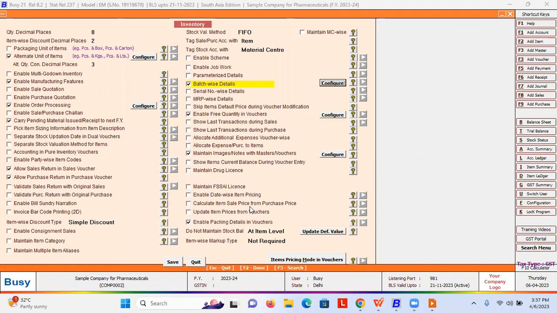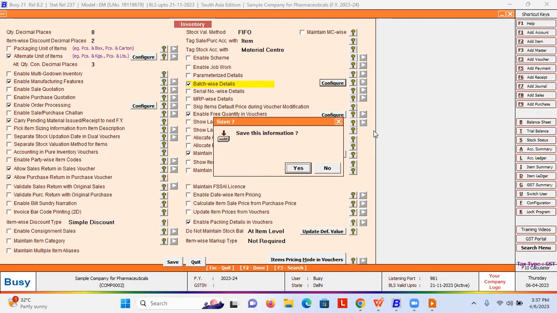After the configuration, as I said before, if we require multiple unit conversion, like tablet, strip divided by tablet, or box divided by strip, we have the alternate unit option.